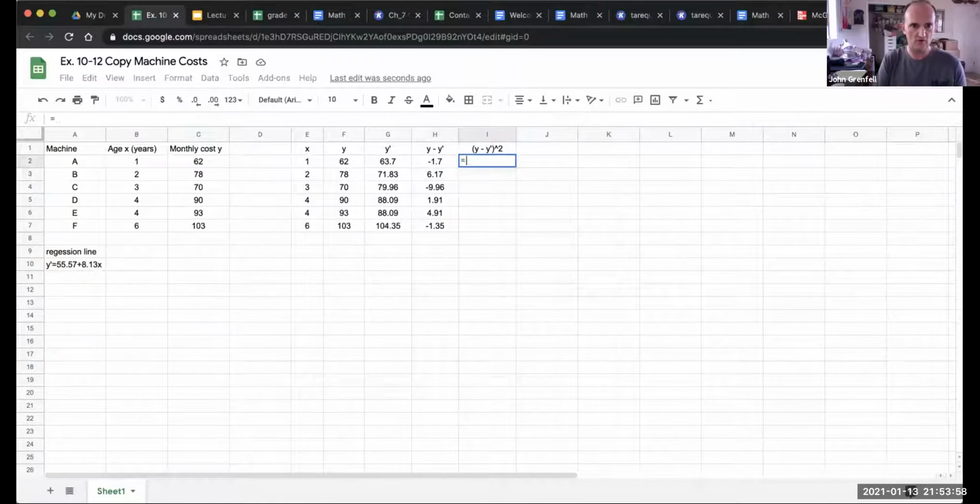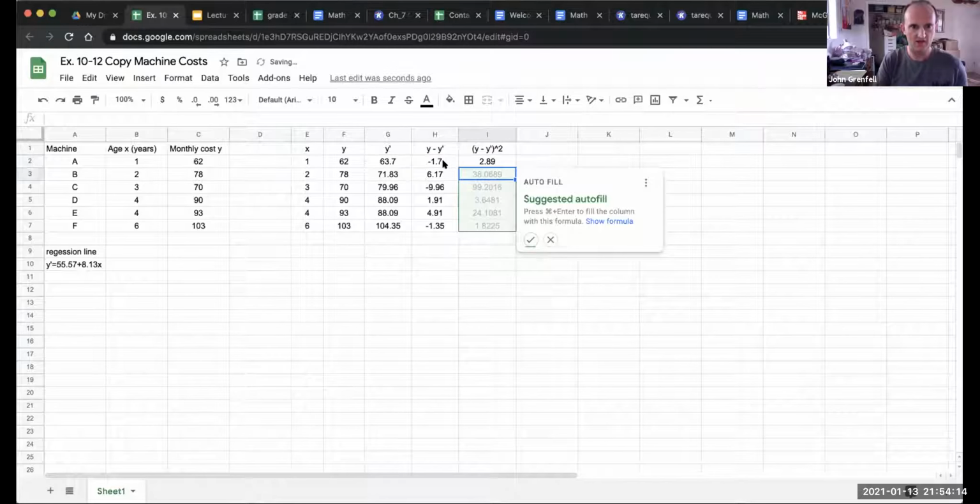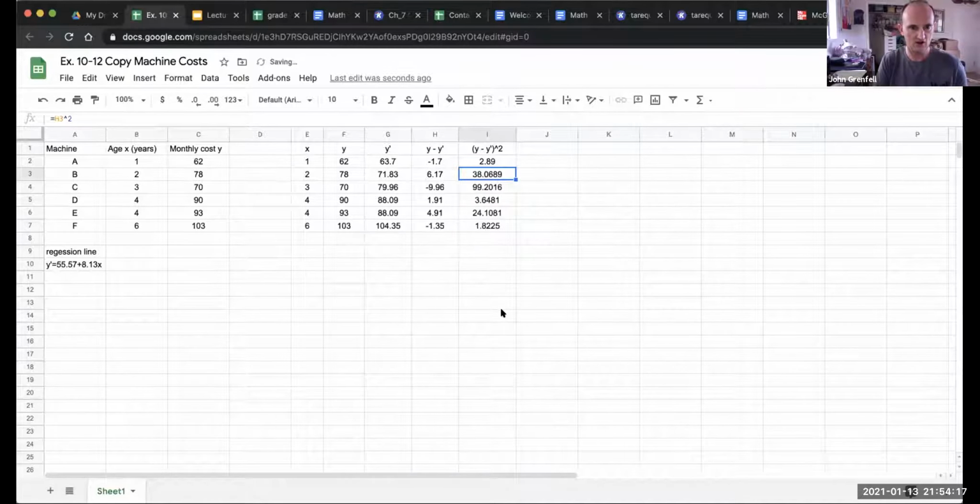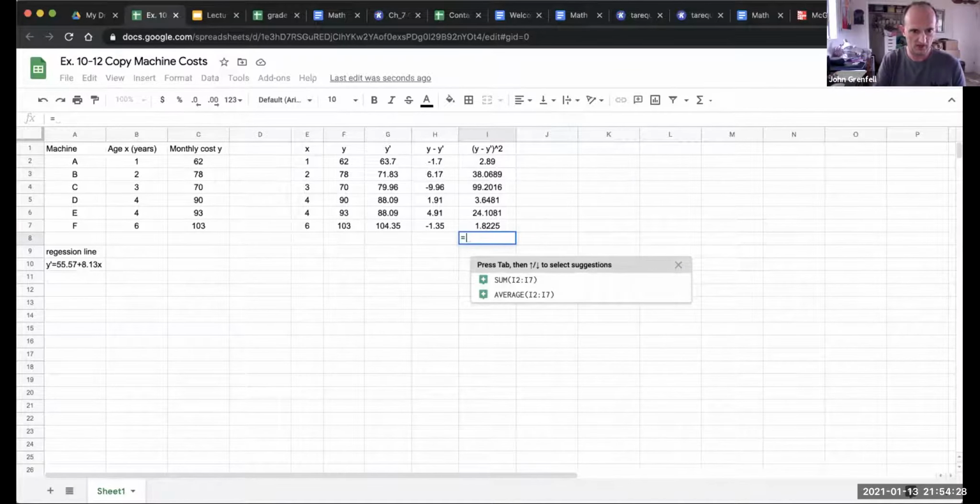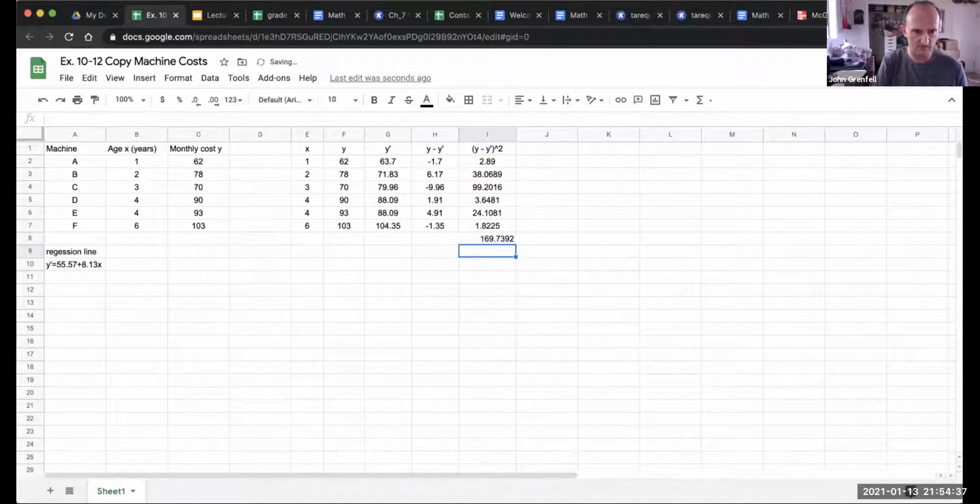And then last here, write an equal sign. Go ahead and highlight this square or type in H2 if you prefer. And hit Shift 6 to make the caret key and squared. So we're going to go ahead and do that. And then very helpful of it, it's going to autofill all of those values in. All right, the last thing that we're going to do is just total this up. And look at that, it's got a great suggestion for it, the sum of all of those values in that column. So we'll just say yes, do that.